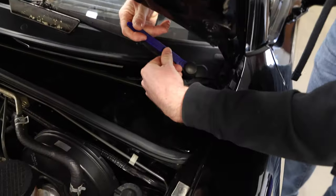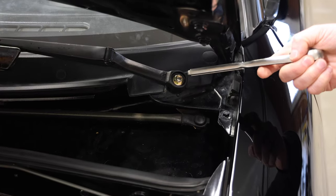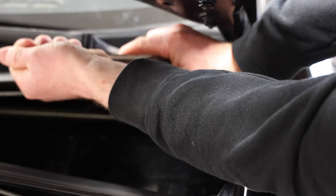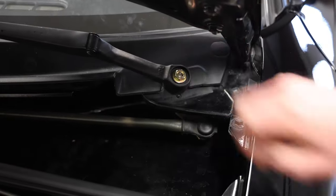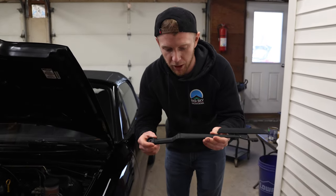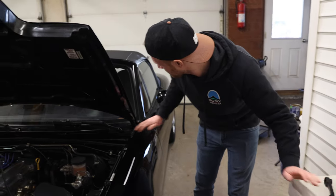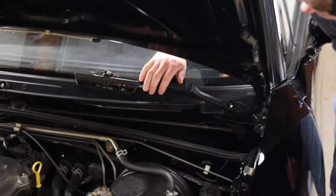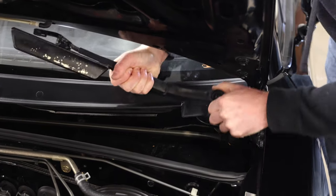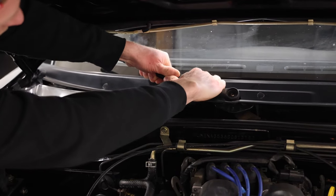You're just going to go in and pop these off. Under those caps are some 12-millimeter nuts. Take both of those nuts off. If you look at the windshield wiper arms there's a spring behind there so there's constant tension on the windshield. This creates a problem when you're taking it off because it's a little crooked — so what you have to do is push down on it so it's straight and then it will pop off. Like so. That one was even easier.